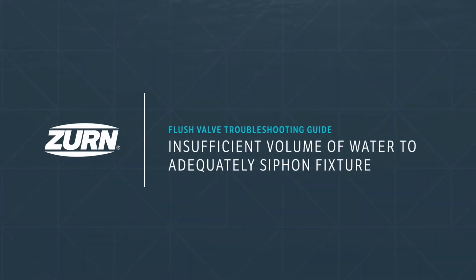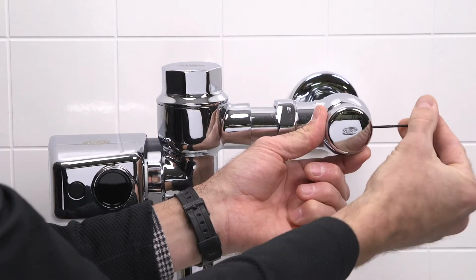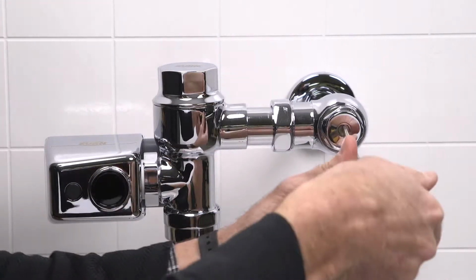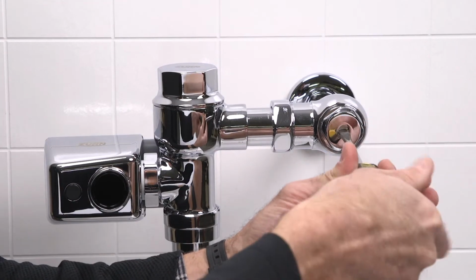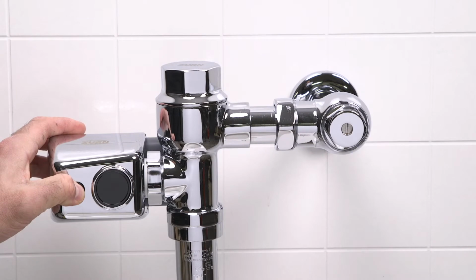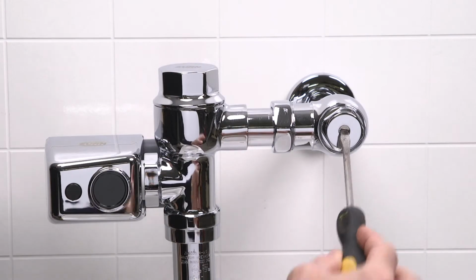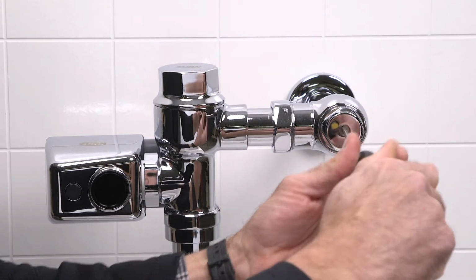Problem 2. Insufficient volume of water to adequately siphon the fixture. Remove the stop valve cover and increase the water flow by turning the screw counterclockwise in small increments and testing the fixture in between adjustments. If that doesn't do it, let's try accessing the piston to ensure we have the correct type of piston installed.